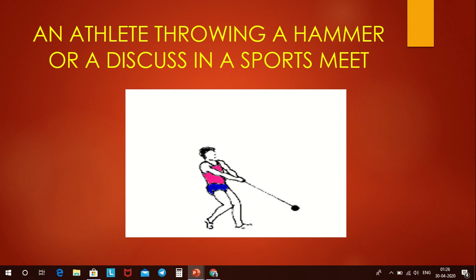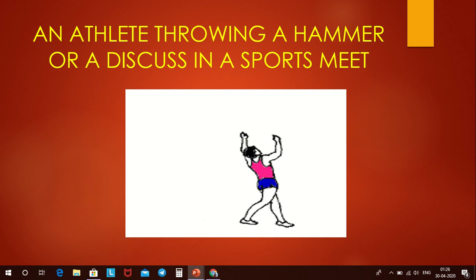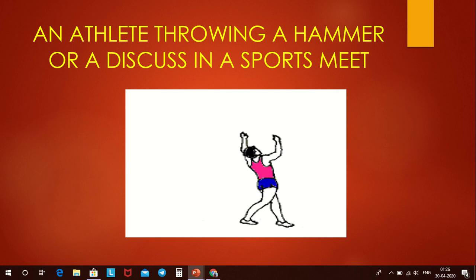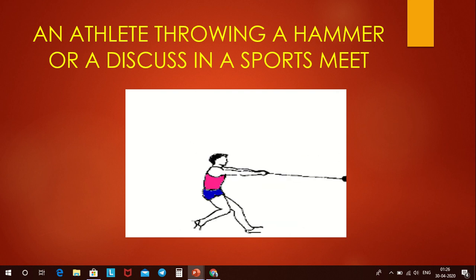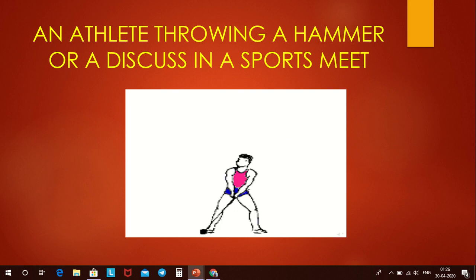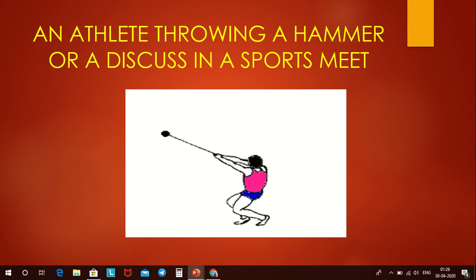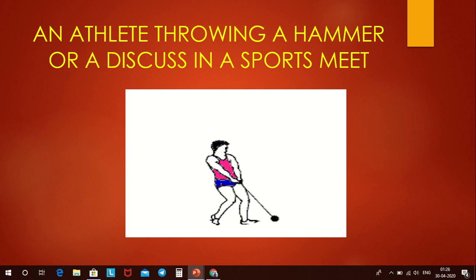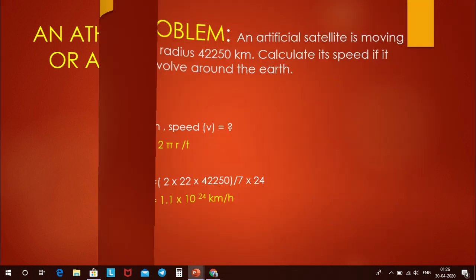Right? So there are many more familiar examples of objects moving under uniform circular motion, such as the motion of the moon and the earth, as you have seen in the pictures in the previous slides, a satellite in a circular orbit around the earth, a cyclist on a circular track at constant speed, and so on. So there are so many examples of uniform circular motion.